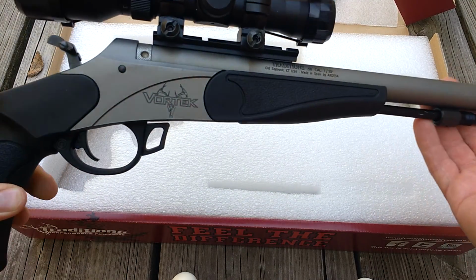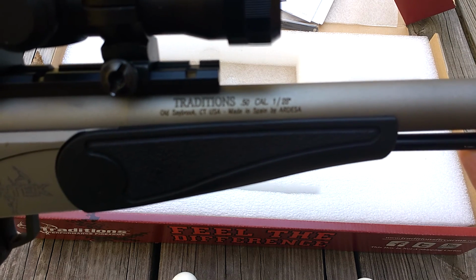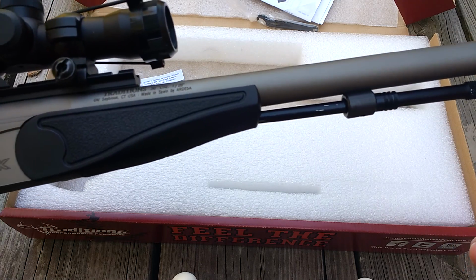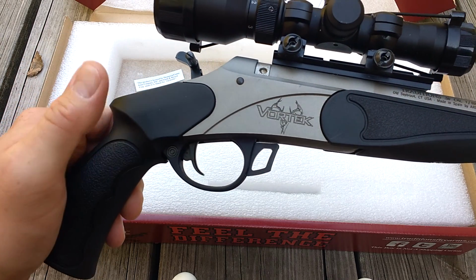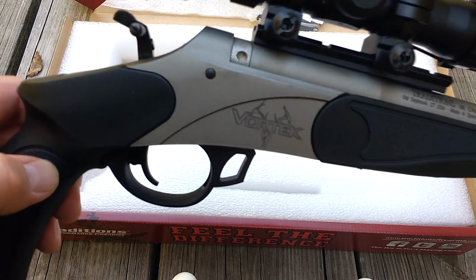Here we go. Traditions. It's a 50 caliber, 1 in 28 inch twist. It's a stainless steel barrel and frame. It's Cerakoted, and then comes with black synthetic grips. You can also get these in camo.